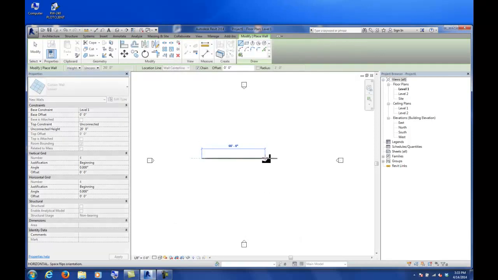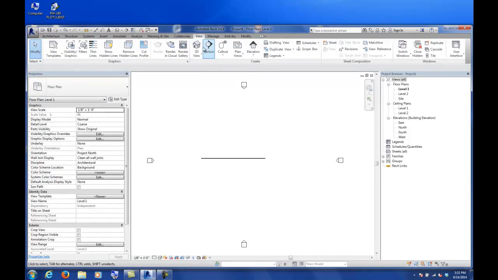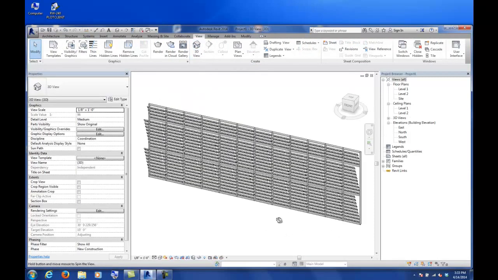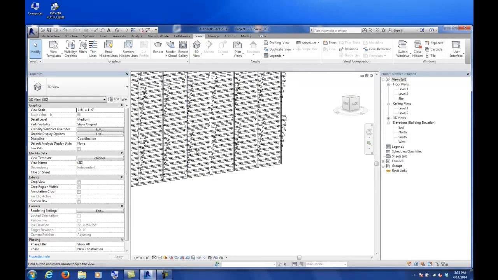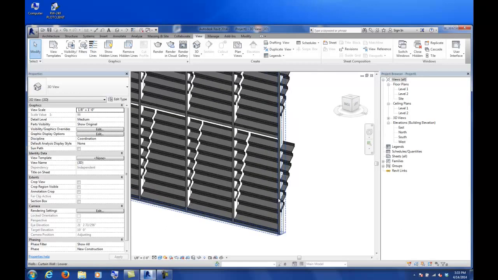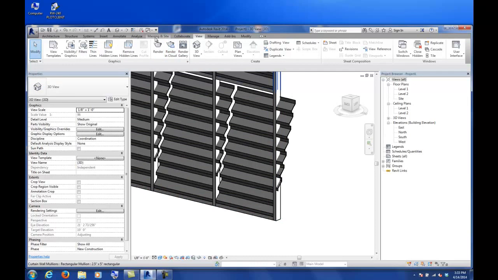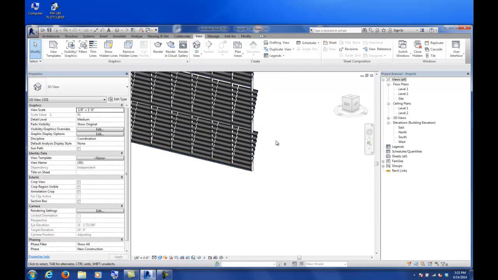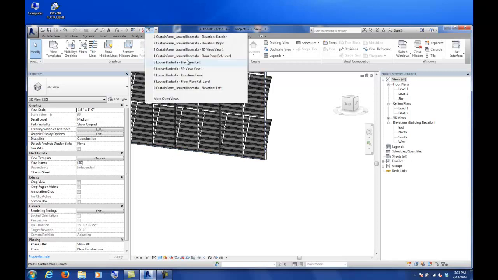And now, 5 feet, 5 feet, does it really want to be 5 feet? View 3D. It looks like my array almost worked. So go back to that. You actually see what it's doing, but somehow something with the lock happened. Let's see.